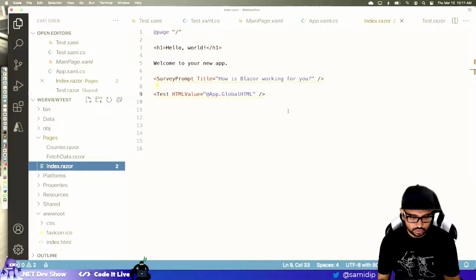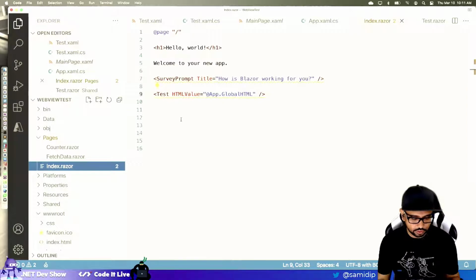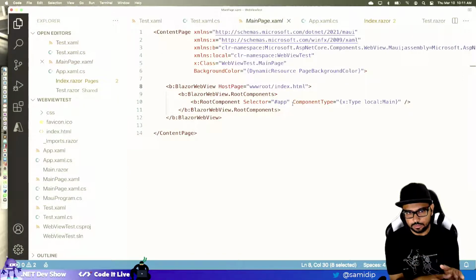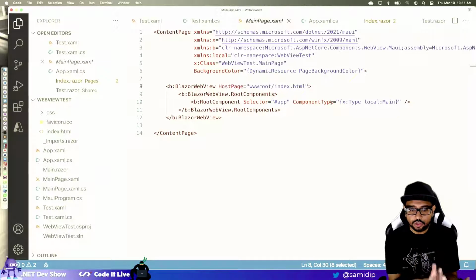So what I was trying to do is, it's fine that it can come and find the index.razor page, but what I wanted to do is carry some HTML into the app. And maybe correct me if I'm wrong here, chat room, but I don't think there is a way. If I look at main page again, I'm trying to pass a parameter into the Blazor web view, right, or into the Blazor app. I can pass a parameter between components, but I don't think I can pass a parameter directly as the Blazor app is launching. Like I cannot pass a parameter into index.razor, right?